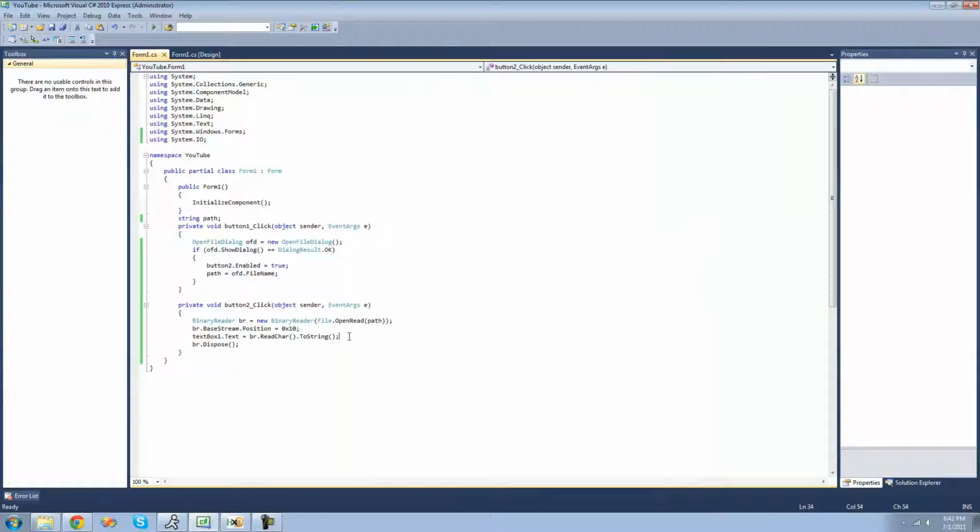If you want to read multiple characters, like say we want to read Adam right here, then we can do the ReadChars method. This will return a character array. So instead of just doing a .ToString here, we're going to use a foreach statement to go through each of the characters in this character array, and then print out each of the characters into our text box.